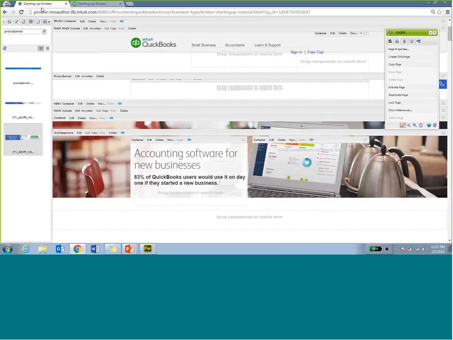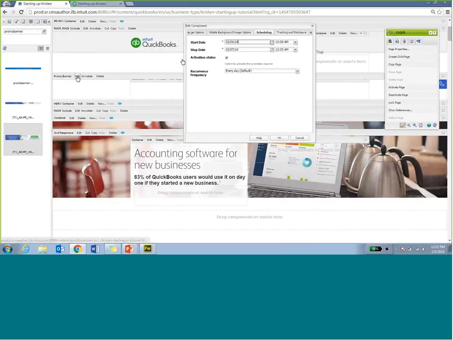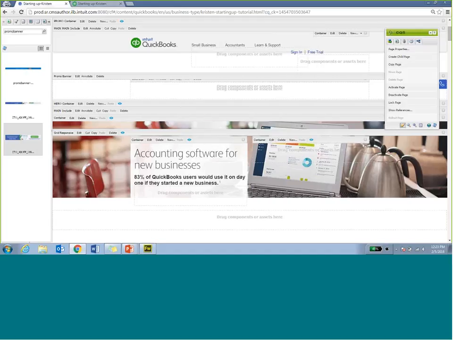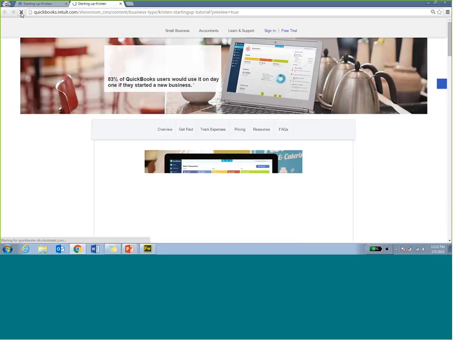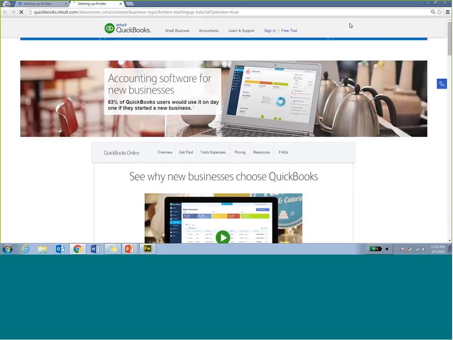So what we usually do for testing is that we usually change the dates to the day that we're implementing it, just so that we make sure all the details that we want to show live will show up correctly. So I probably need to adjust this a little more.